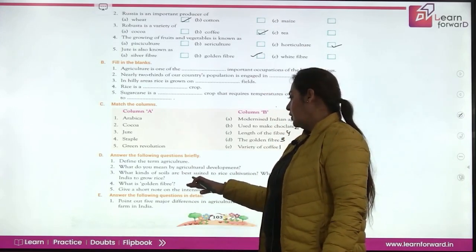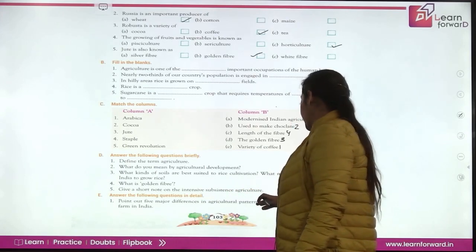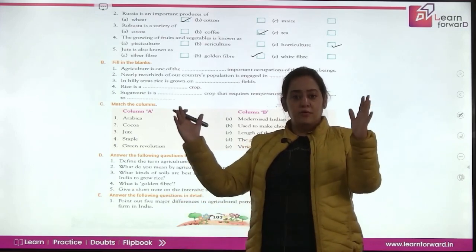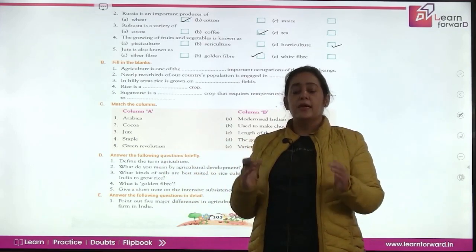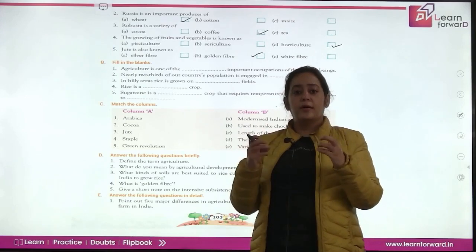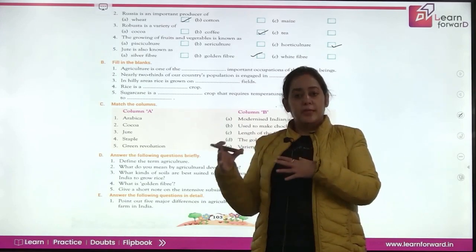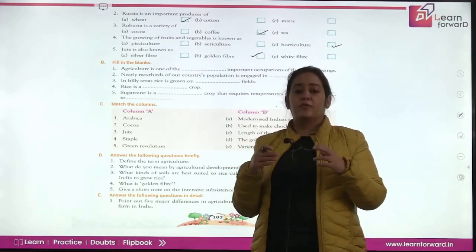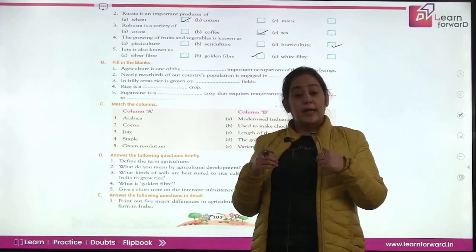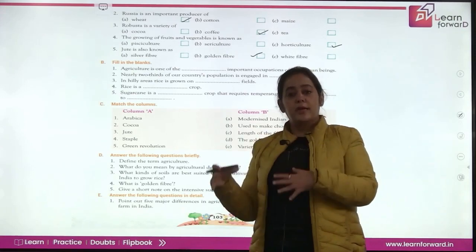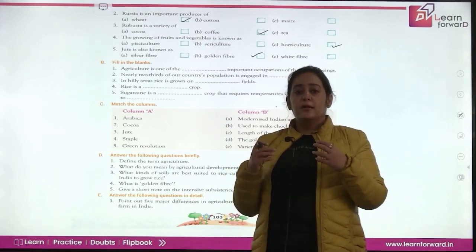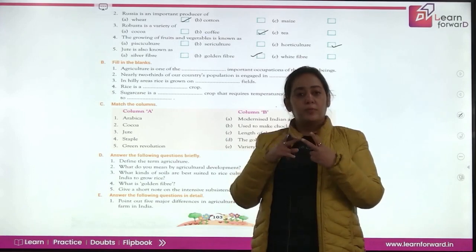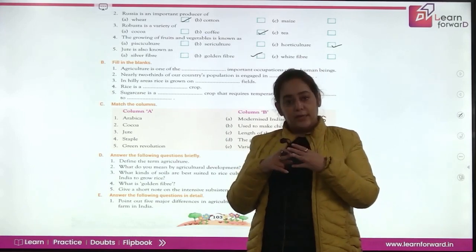What is the difference between the agriculture pattern of a farm in USA and a farm in India? The major difference is that in USA, the farm holdings are huge. In India they are smaller. In India the farms are held by the farmers themselves. It may not be the same in USA. In USA the techniques used are far better, and they use high yielding varieties of crops, which is not the same in India. In India, the result may not be as good as in USA, because of modern techniques, better irrigation facilities, and high yielding varieties of crops.